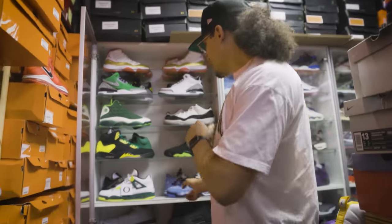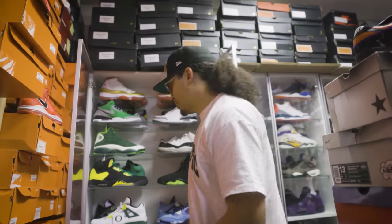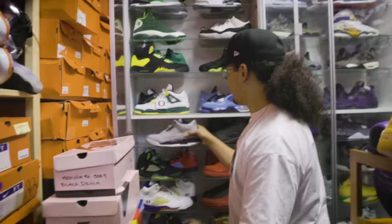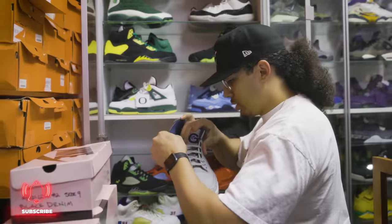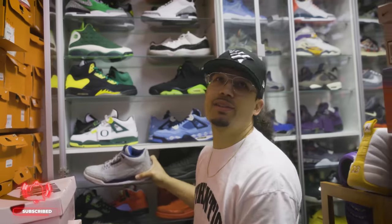When it comes to the argyle sets with the Georgetown and UNC especially - I personally think nothing matches up with those. This is kind of like that more new modern Georgetown three. What size are these? Also 14 - they got a little stain on them so I might be able to get them for a deal.